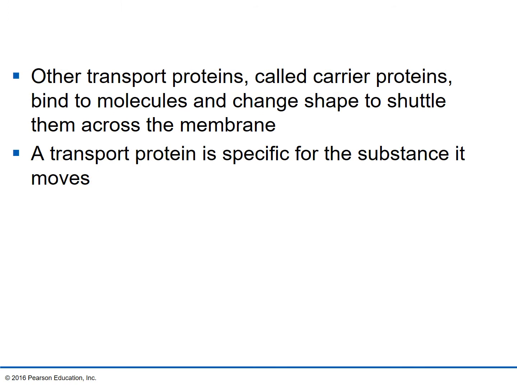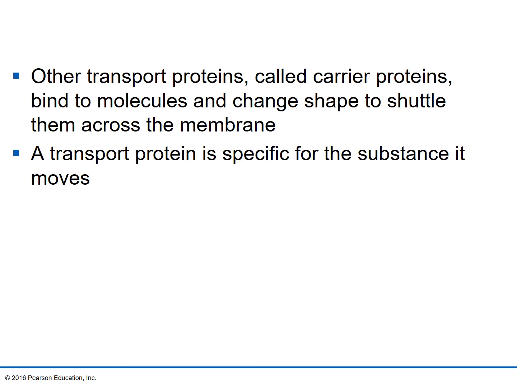Another group of transport proteins that are important are the carrier proteins. And these proteins are involved in the passing of molecules through the membrane. They get a substance on their surface and they change their shape, and the change that occurs is what moves the substance across the membrane.